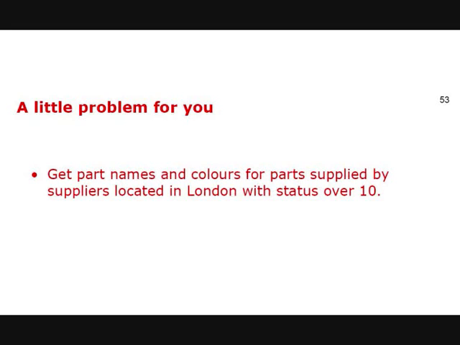Yes, the names are in the part table, so I need to join to the part table now. So I need to be able to then take this temp 5, which becomes temp 4, join parts, the P table. Okay? Now I have all of the information on the parts that are supplied by the specific suppliers which were from London and have a status over 10.